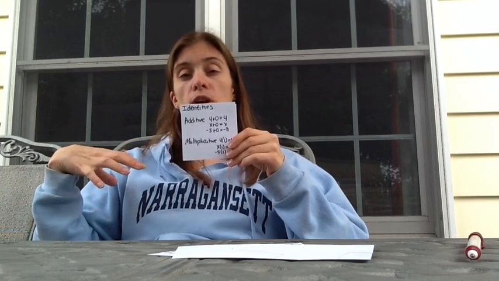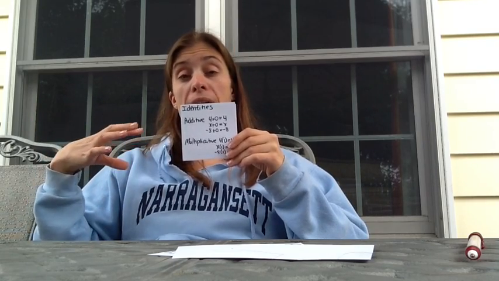Identities. When we talk about identities, we talk about numbers that you can either add or multiply to a number where you do not change its identity. You do not change its value. So when we talk about the additive identity, we're talking about adding 0 to a number. Because it doesn't matter what you add 0 to, the number stays the same. 4 plus 0, 4. X plus 0, x. Negative 8 plus 0, negative 8. Additive identity is the ability to add 0 to any number and not change its identity.